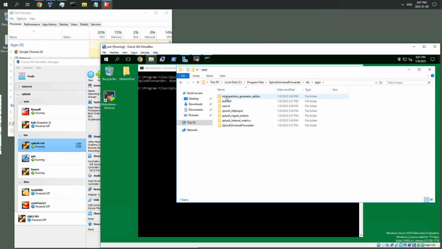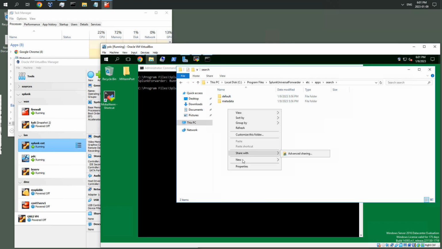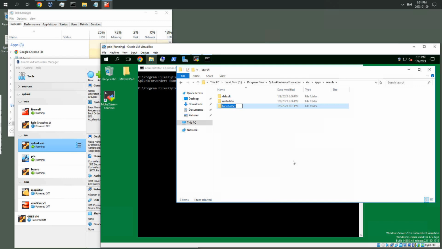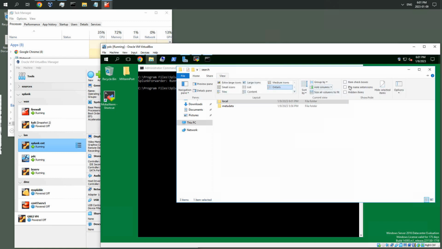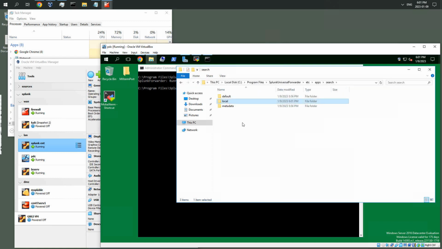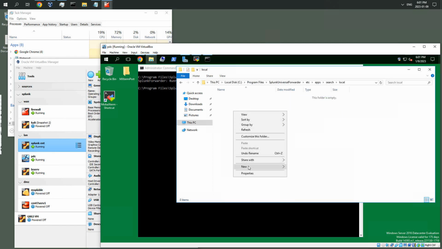That was organized the same way in Linux, if you remember. Then we need to go to search. And we should go to local, but we don't. If you remember, we didn't have it in Linux as well, and we executed the add monitor command, and it appeared. Now in our case, we're not gonna do it this way. We're just gonna say new folder, and I will create the local folder. And I'm gonna click on view and say to see file name extensions. I'll enter local, and I will create a new text file.